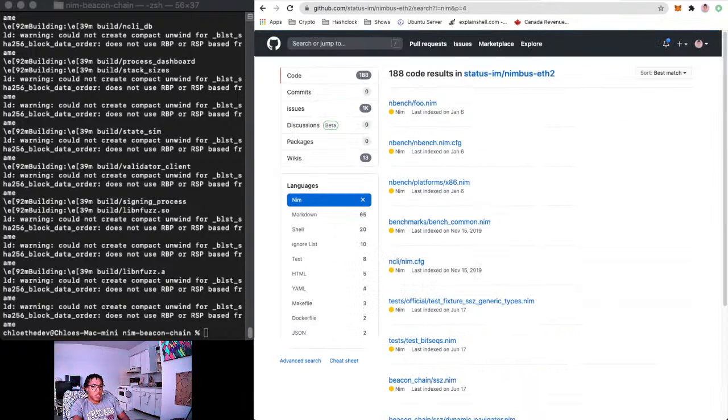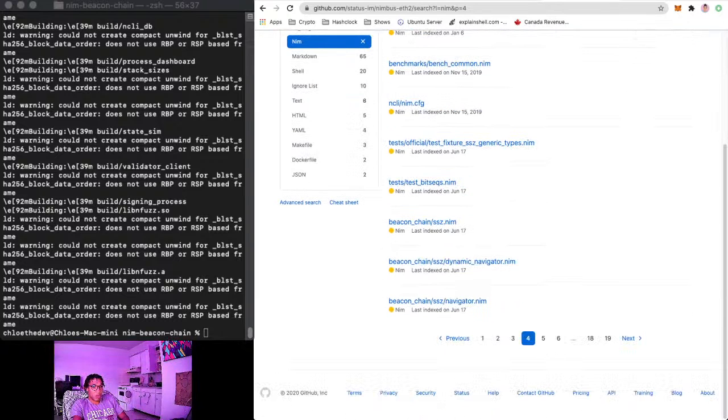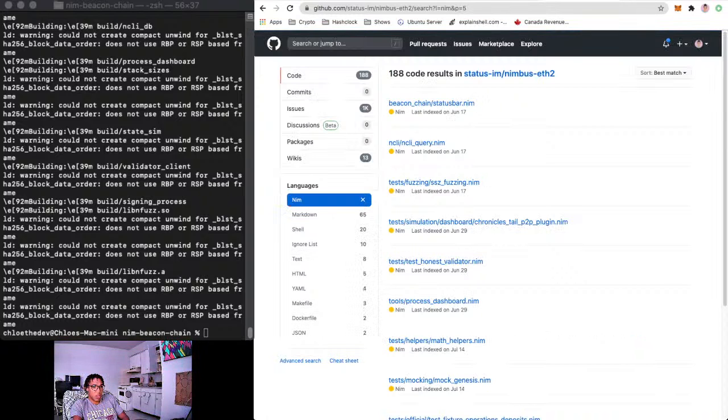Because I'm saying it goes in JSON, but how? I don't know. Watch it be the only file that's not in Nim. Beacon chain status bar. Test fuzzing.